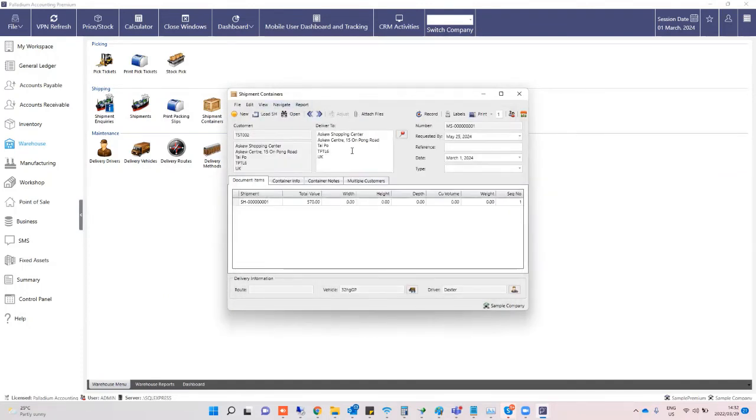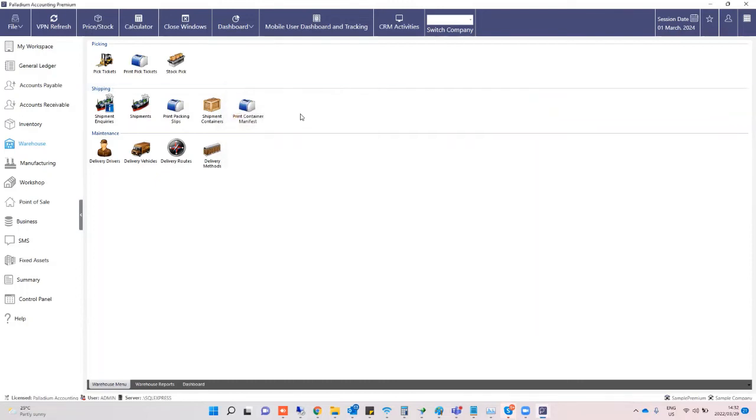This is where you'd have all your containers that are going to be loaded onto your shipment, and record from here. Apologies on this. And record. Okay. You can print out your packing slips and or your container manifest.